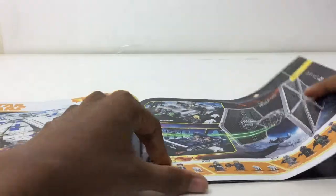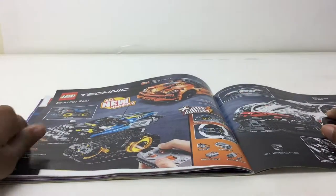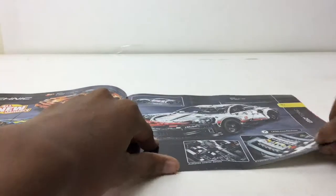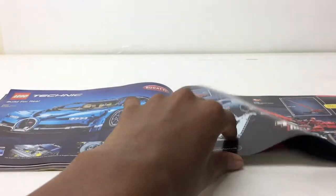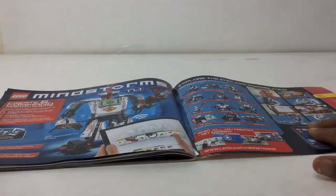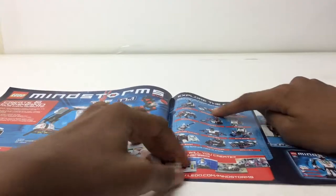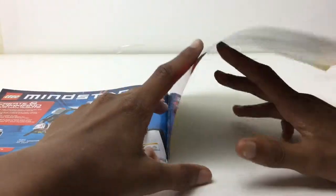A BB-8 set — I do want this but I don't want to spend that much on a display model. That set is great though it's overpriced. You're noticing the trend — overpriced. The Kessel Run Millennium Falcon: Solo was so bad in my opinion. You got the two speeders, the TIE Fighter, and then the Technic stuff right here which doesn't really interest me. Coming to an end now — oh, the Bloody Baron, that's a beauty. Did I pronounce that correctly — Sharon or Sharon?